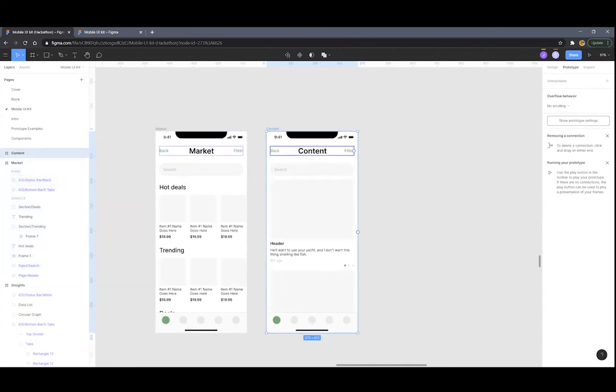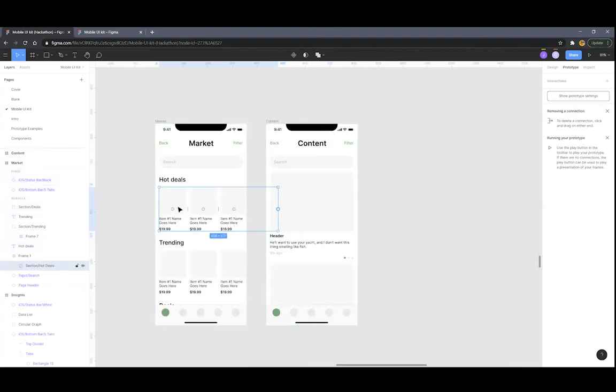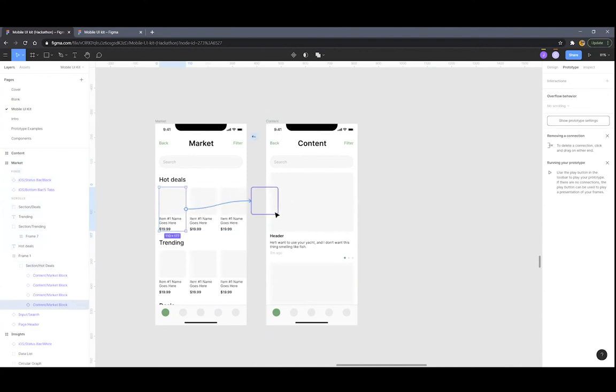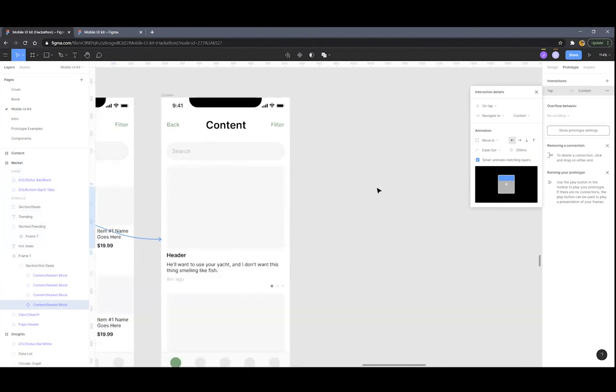Bring my content in. And let's start the animation. So we'll select this one over here, drag it over to this frame. What we're going to do is have it move in from towards the left, ease out, 200 milliseconds.